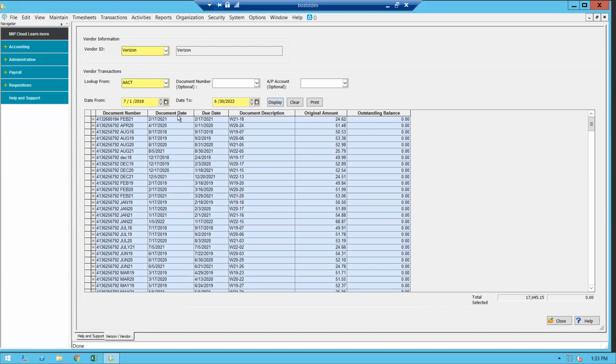One of the things you can do here with these columns is, right now it looks like it's probably sorting by document number. If I double-click the column title that says document date, it's going to put it in a sort order. Double-click it once, and you notice the A to Z at the end of the column title. So it's sorting on that column, ascending to descending. If I click it again, it will do a descending sort, Z to A. But this kind of gives us an idea.